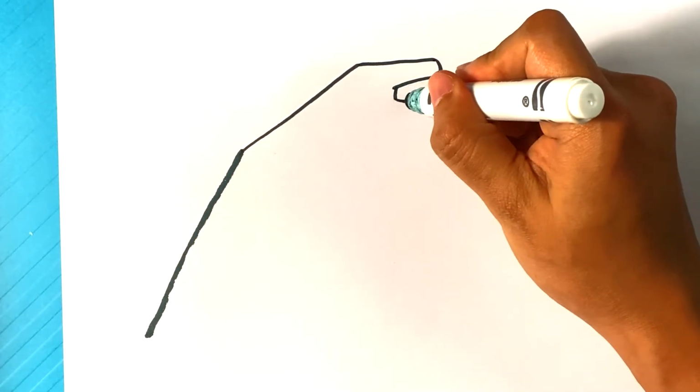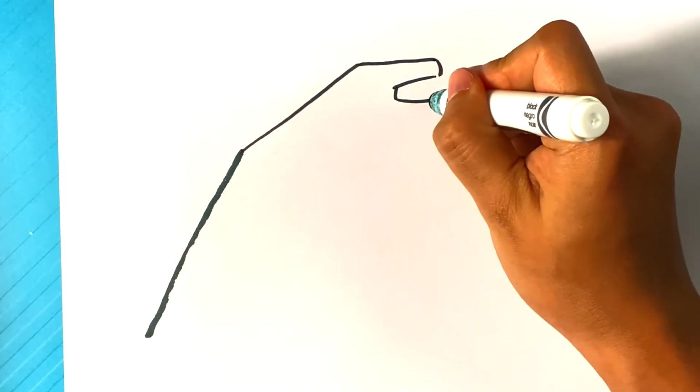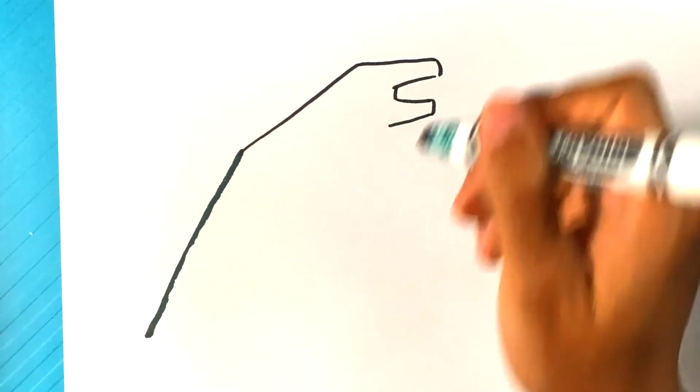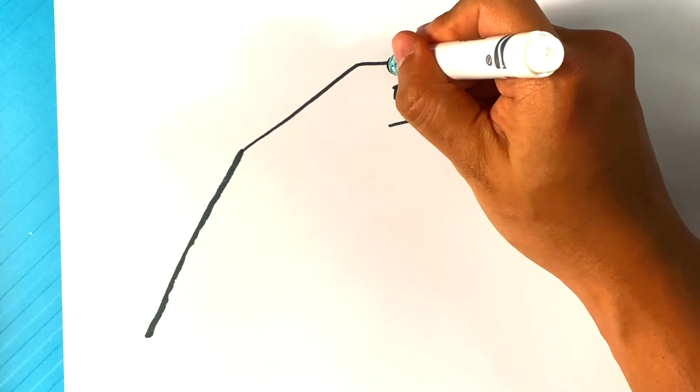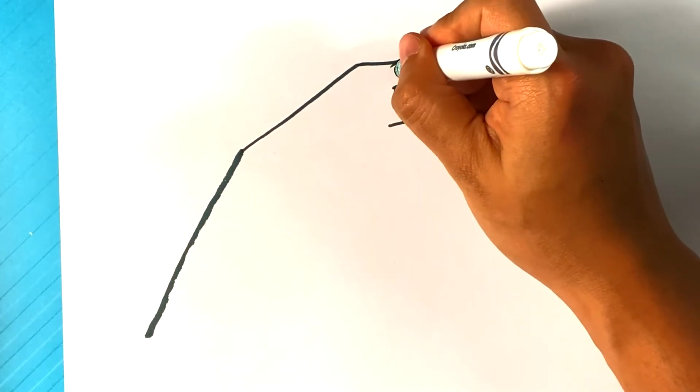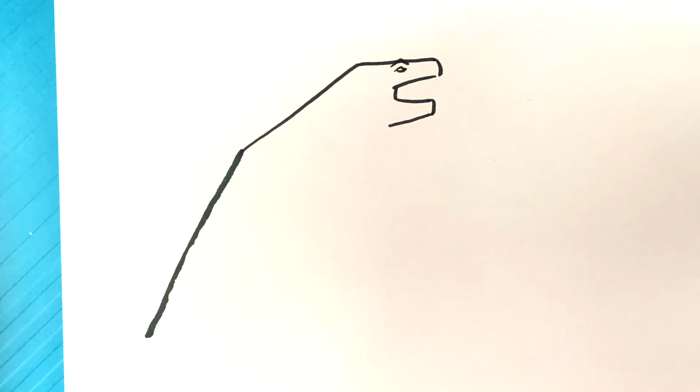Back for the top of the mouth. Down for that flap of skin as the reptile opens his mouth. Out. Down. Line over here. I'm going to draw a smaller lump right here for the eye. It's like a lump above the eye, for the brow. Line over here, and line over here.